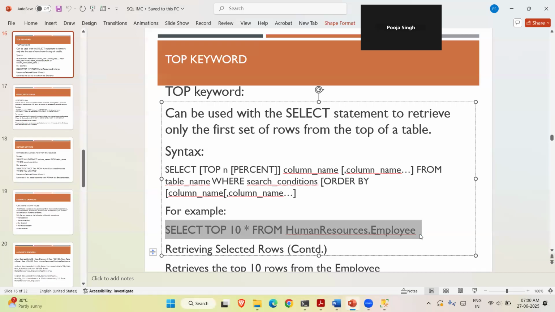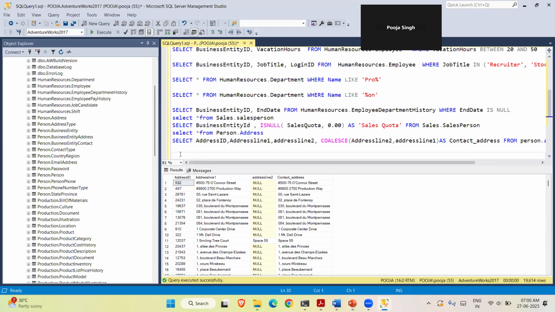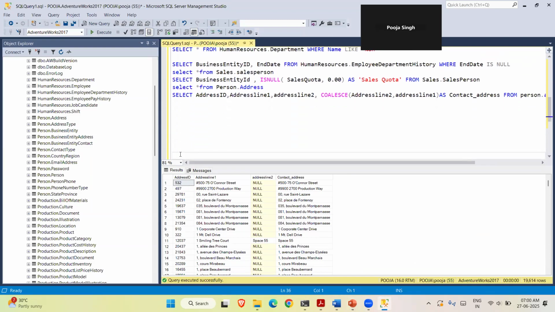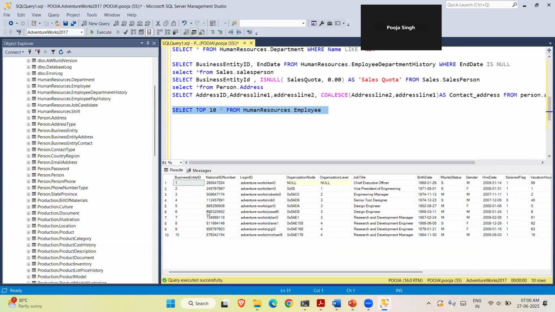So it will fetch data from the top 10 items. Here we have select top 10 asterisk from HumanResources.Employee and we fetch only 10 items.